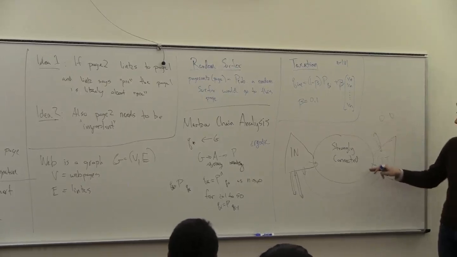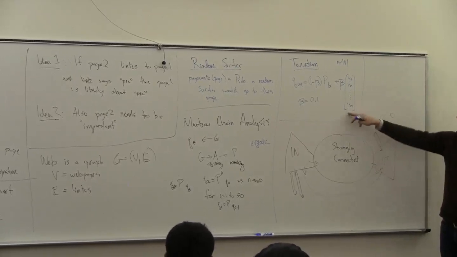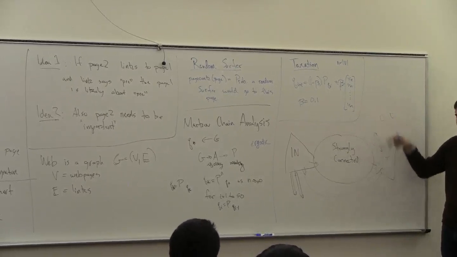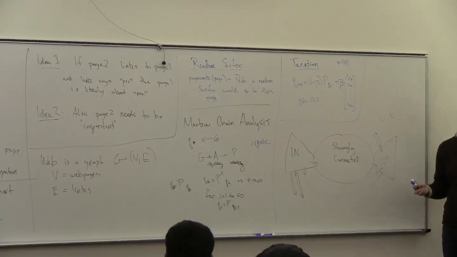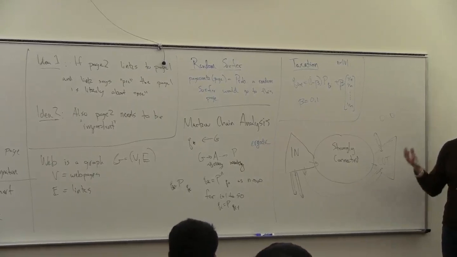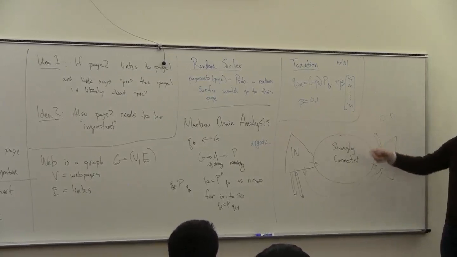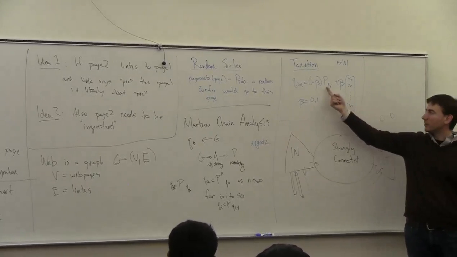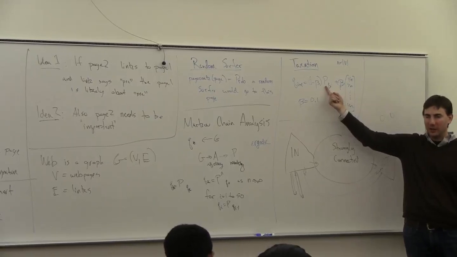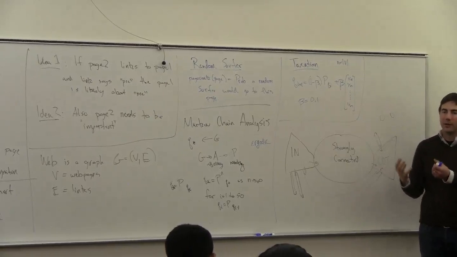But if you have a random taxation, you jump to a random thing, so now everything has a limit to it. So this problem is also done. So those three things you need to watch out about are no longer problems once you do this taxation. And I thought, you know, you really wanted this to get as close to this P thing as possible. This was really describing the random surfer.